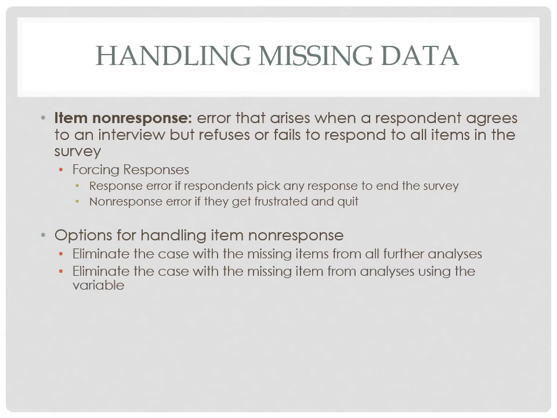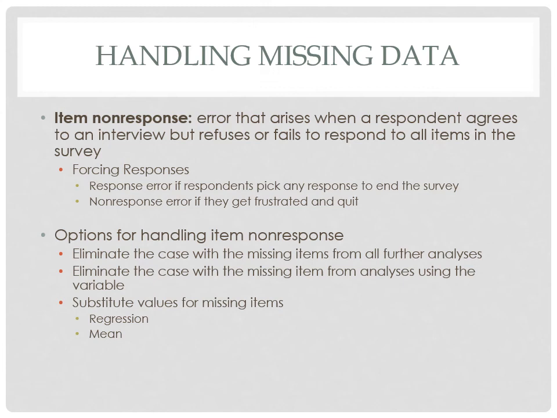The default that SPSS uses is to eliminate that person from any analyses using the variable they skipped. So if we're trying to calculate the proportion of people who have tried ADHD medication and some people skipped that question, then those people who skipped it would not be included in the calculation of the proportion of people who have tried it. So we just ignore people who skipped a question when we do an analysis that involves that question. And this is what we're going to do in class because it's what SPSS defaults to.